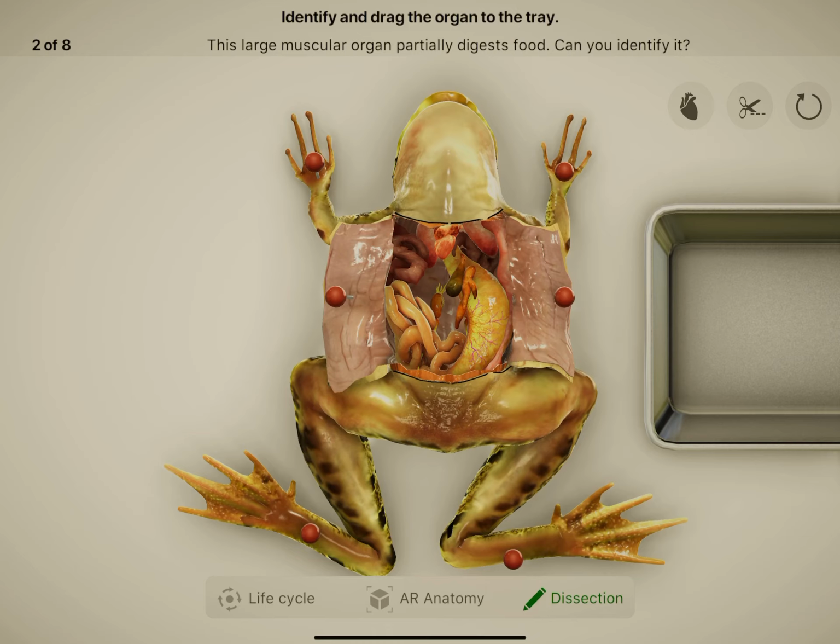So again, like I was saying, this app does cost $3.99. I could see it being used as just maybe the teacher has the app downloaded, and then students can take turns using it. Maybe if they have some extra time in class, this would be a really good utilization of time instead of letting them go on their phones. Maybe they can do something a little bit more pushing than that. Or again, it can be used in place of a lab. However, I'm still a big supporter of in-class dissections, but this is for anyone who can't afford that, or if it's just your personal preference to not do that.